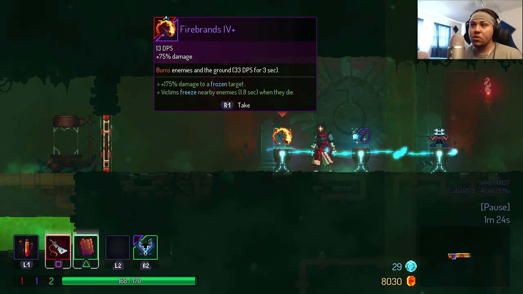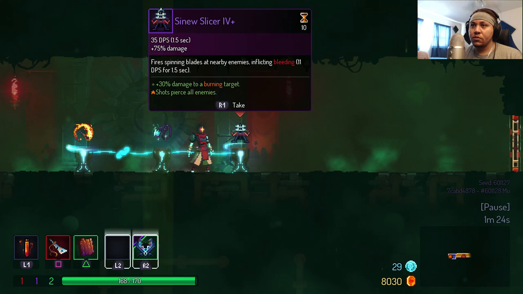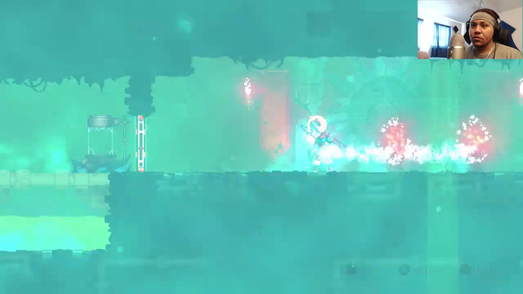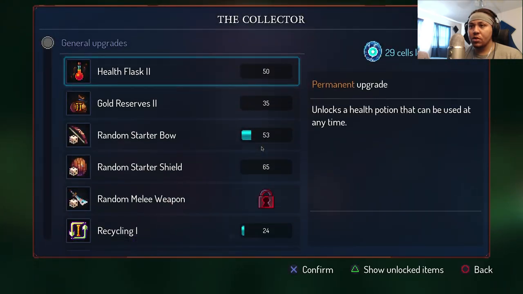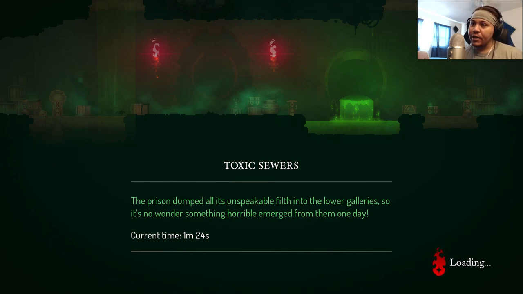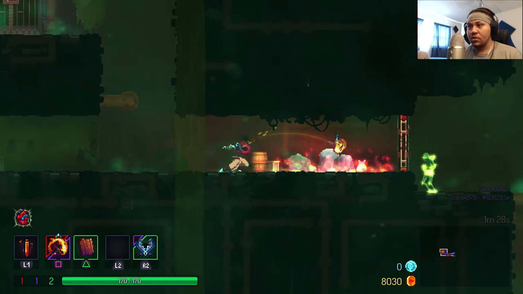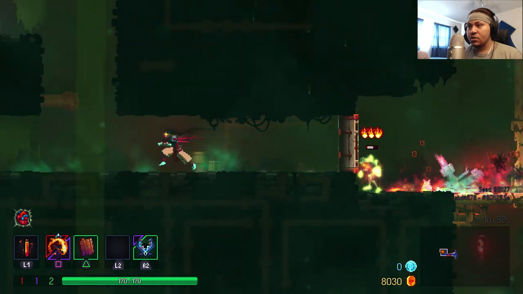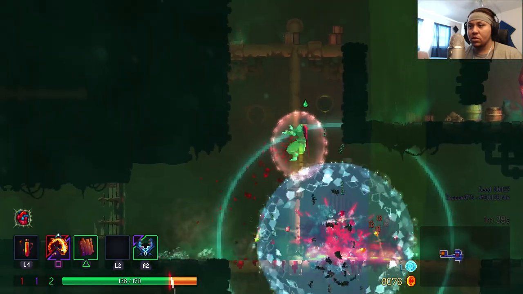Firebrand. Ooh, a fire spell. Fire sword. I'm sorry, sword. Oh man, I love this room. This room is amazing. Now we get an upgrade with mad cells, even though we just got murked. Let's go. And back to the toxic sewers. I hate this place. I really, really do. Okay, so that's our spell.